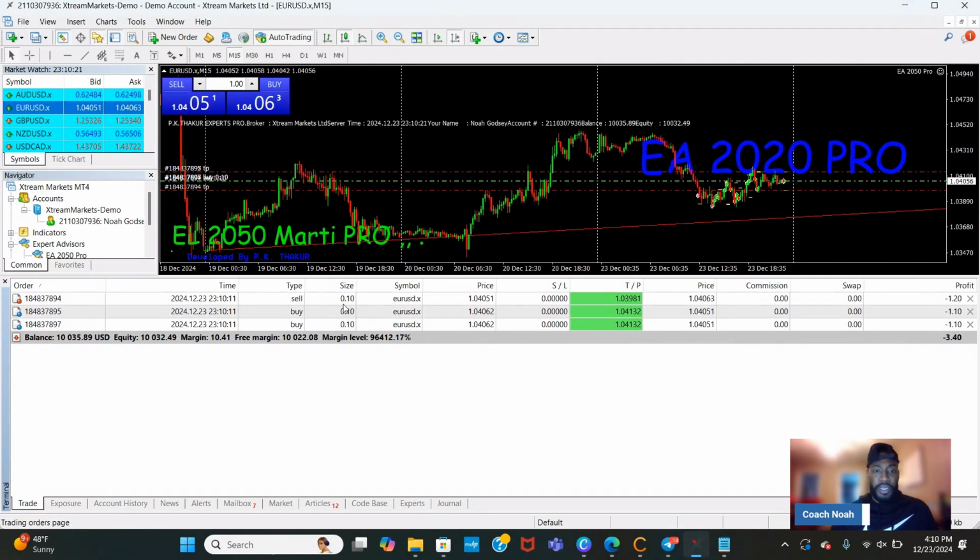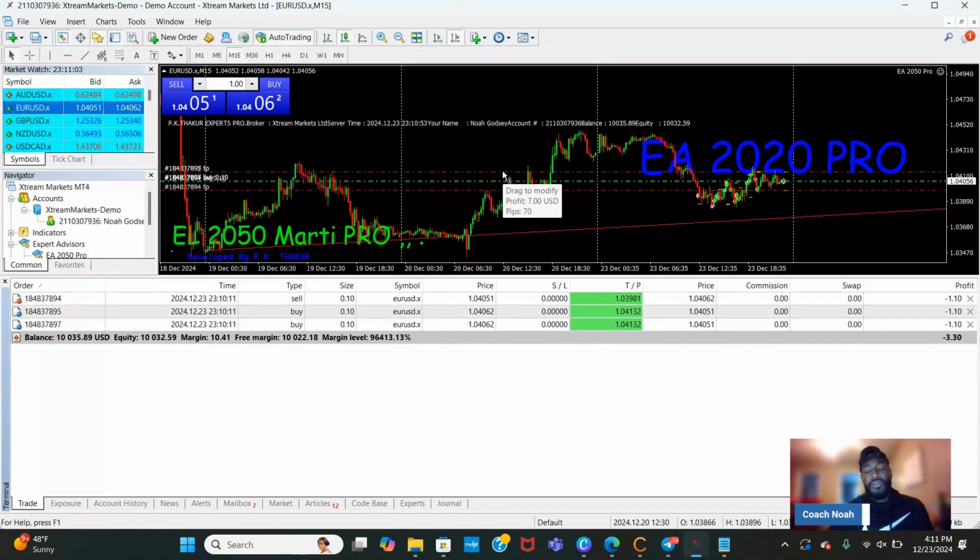So you see here, it'll get into trades automatically right when you press auto trading. To turn it off, before you turn it off, you want to make sure you're cool with the profit that you made for the day, then you just close out, right? Sometimes you may have to close out with it in drawdown, but you're still going to be in profit for the day. If you're done, just click the X on all of those, and then click this button, auto trading off, right? But we're just going to leave that on, let these get into profit, then close out of these and turn it off. So this is basically how it works.